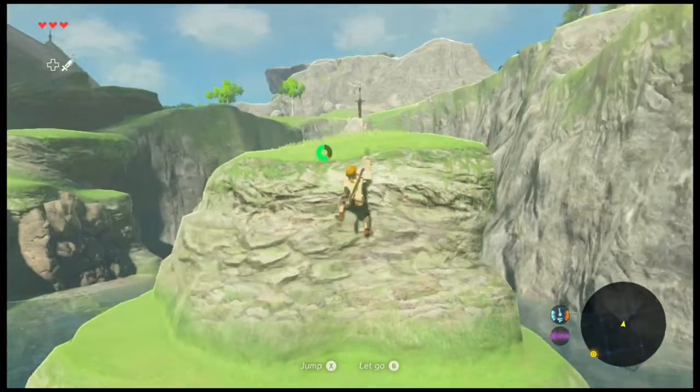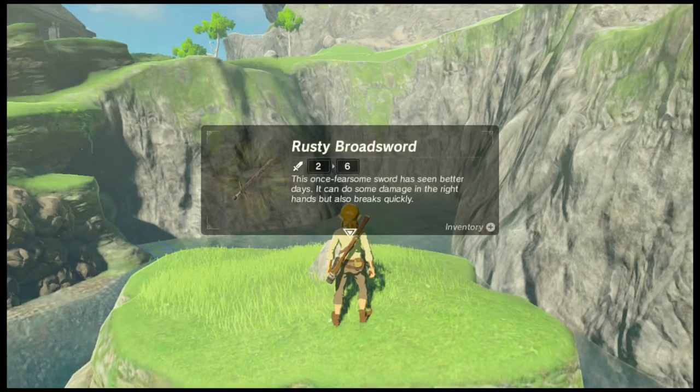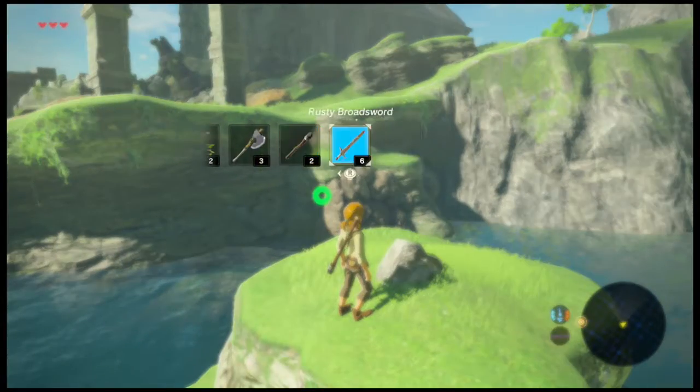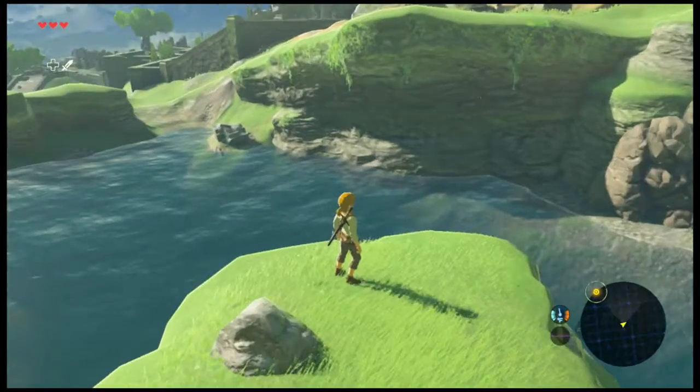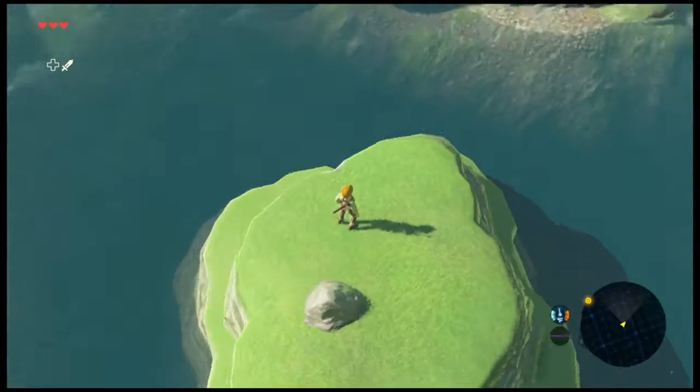Now, if we climb this, you may assume that this would be the Master Sword. That's where you'd be dead wrong. It's just a rusty sword. So let's go ahead and switch to that. Now, rusty weapons are breakable, so be very mindful of that.